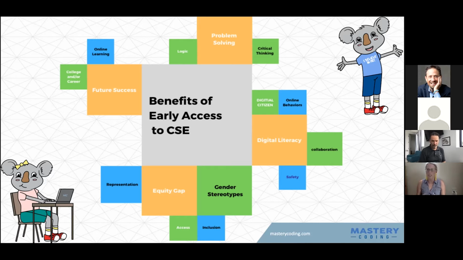If we're teaching kids how to be empathetic, how to collaborate, how to empathize with others, and how to take into consideration different perspectives, then they're going to benefit from it all around. It's a win-win for everybody. And that's what I think is so important to mention, because it's not just about computer science education. There are so many other ancillary benefits that will help kids function and be successful later in life, right?